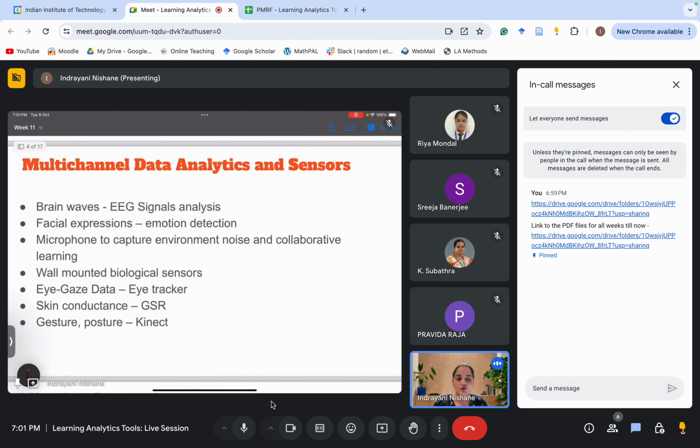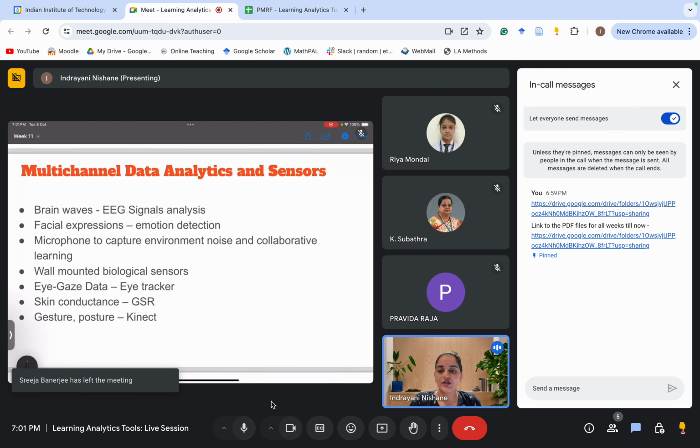This week's focus for the course was multimodal data analytics, which is mostly a good-to-know part for all the people who are new to learning analytics. So you may want to implement it. If you are interested, you can go into detail. But this week is an overview for everyone to understand what multimodal data is, how to collect that data, and how to do preliminary processing and analysis of that data.